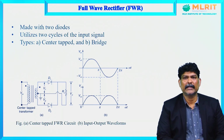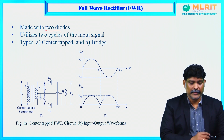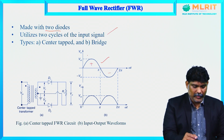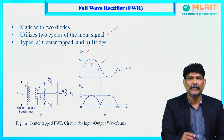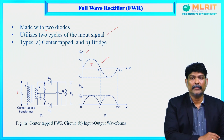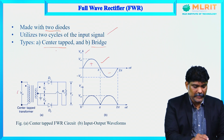It requires two diodes to construct this FWR rectifier, and it utilizes two complete cycles of the input signal. So this is your input signal. We have two cycles, positive half cycle and negative half cycle. If you apply this input signal here, it utilizes completely the full cycle of the input signal. The two different types of FWR rectifiers, depending upon the transformer, are the center tapped FWR rectifier and the bridge rectifier.